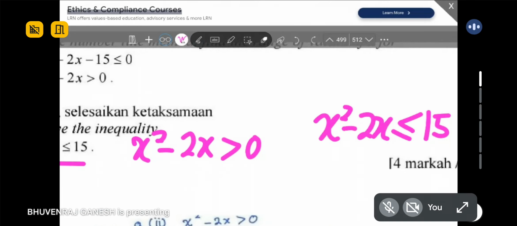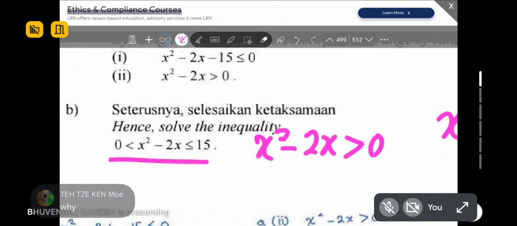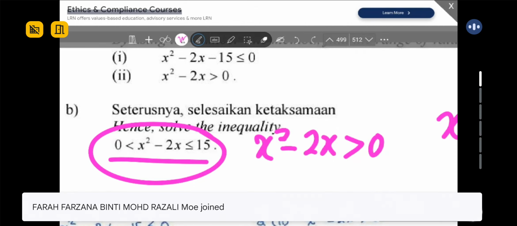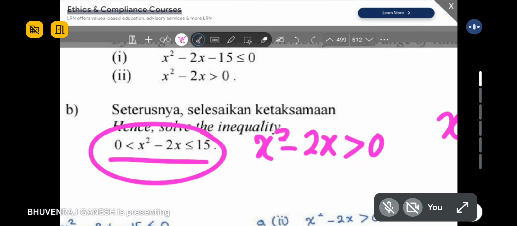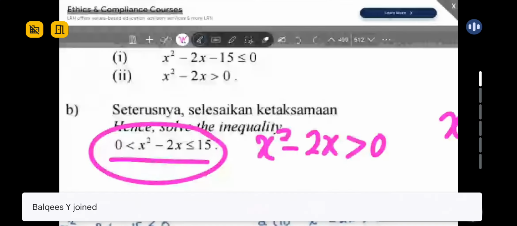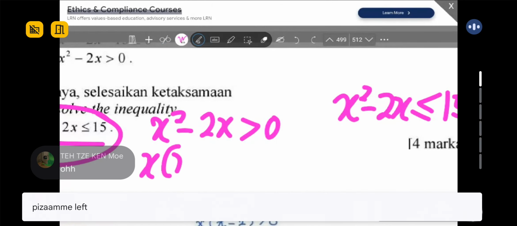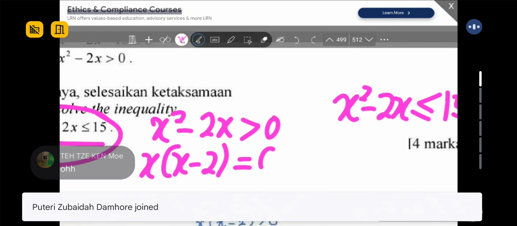Can you see how I separate, guys? Boleh dapat? Because you cannot solve this one. Tak boleh selesaikan yang ni. Because it's combined, 2 in 1. You cannot get the answer for x. Because when they say solve, it means you must find your x. Cari nilai x. So how to cari, if it's combined like this? Cannot, right? So that's why you separate. Okay? So you just factorize. So you will get x is 0, x is 2.